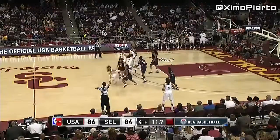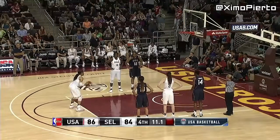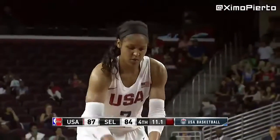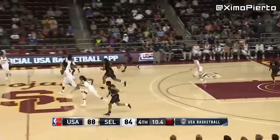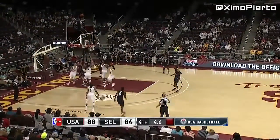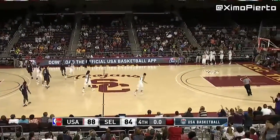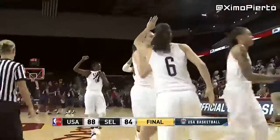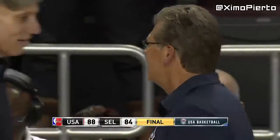They'll do what they'll see in a few days against France, this type of a ball movement. Right, but just going back to the Select team, I mean, shooting, last that I had on them, 41% from three-point range. Bird playing against some of the legends that she watched, but also her brother Jared, who she says really inspired her. He played overseas. So this has just been a great night for them, win or lose. 2 big free throws. That shot is short, and the Olympic team with it. Taurasi will dribble out the clock. And the U.S. Olympic women's basketball team is a winner. But what a test from the Select team. A 4-point victory here in their exhibition opener as they end the game on a 6-0 run.